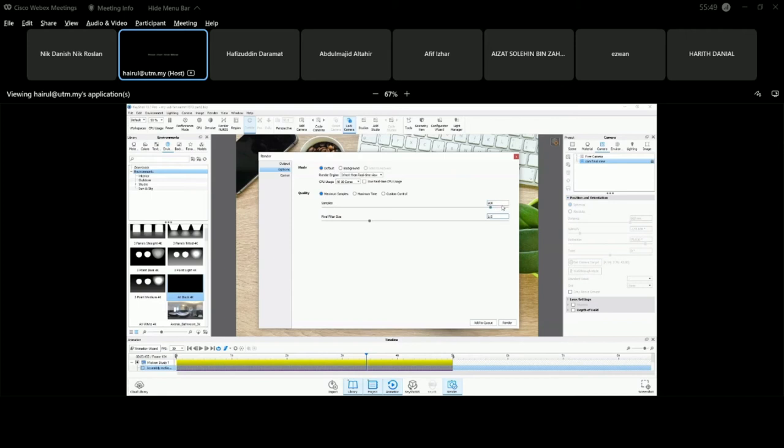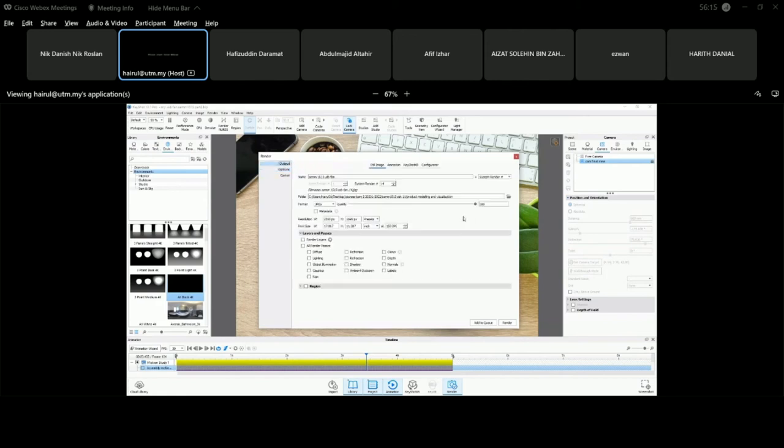It means how much they are sampling: first sample, second sample. The more samples you put, the better the quality will be. Sometimes when you render global illumination, it has noise because it calculates physics light with a lower sample. If you increase the sample to 600, it takes a little bit longer. That's why I go for 300. Then I render it.